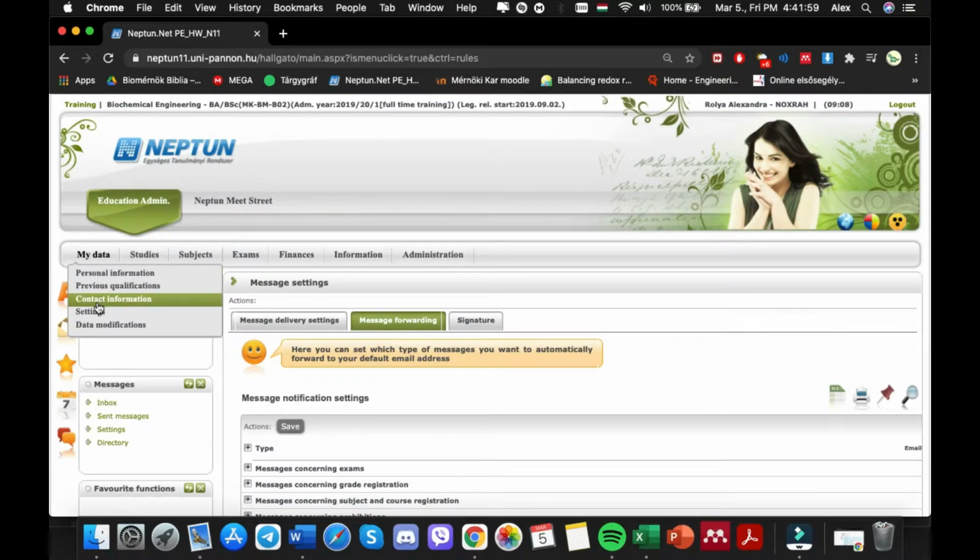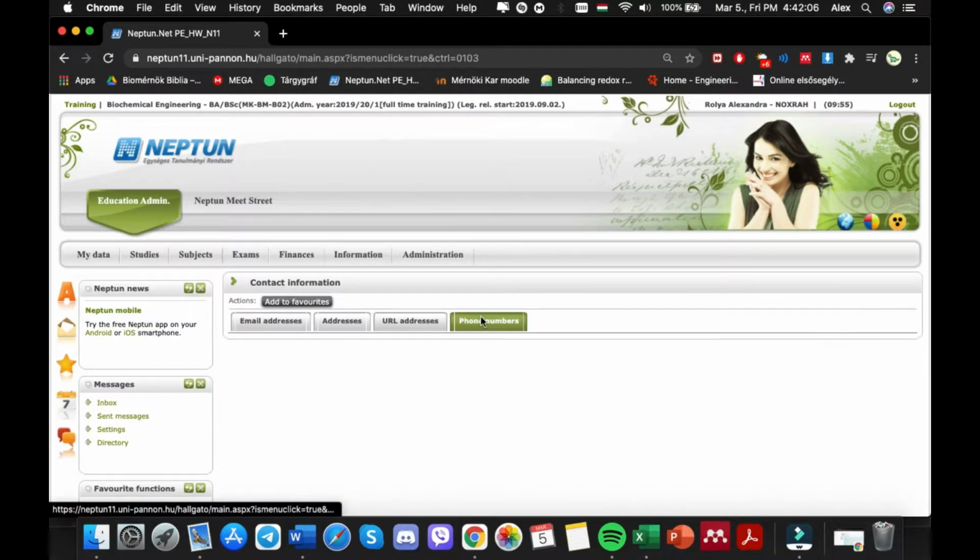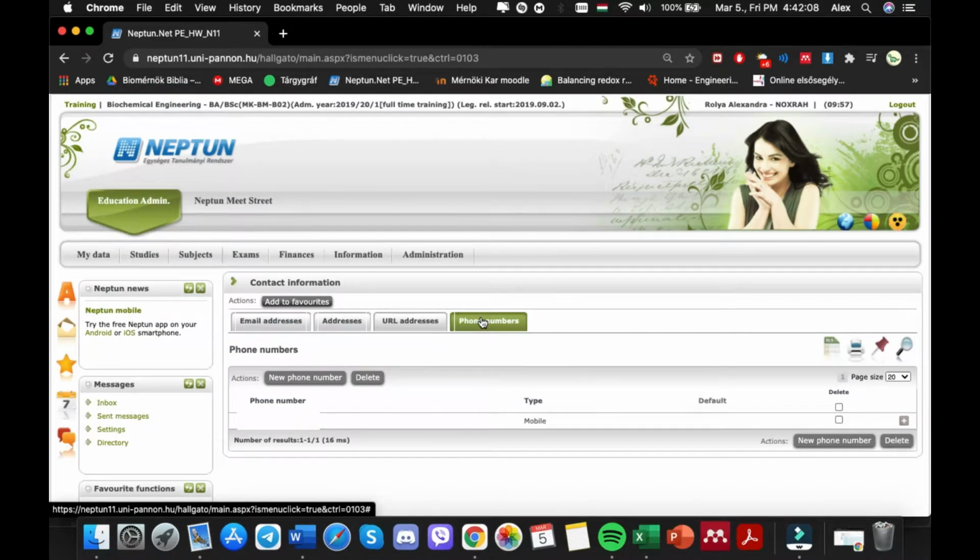For example, you are able to add a phone number in the contact information. Why might it be important? If the university would like to contact you and ask you a few things about your Neptun or your contact or personal information, they will be able to reach you by phone number, and you are able to add a new phone number.